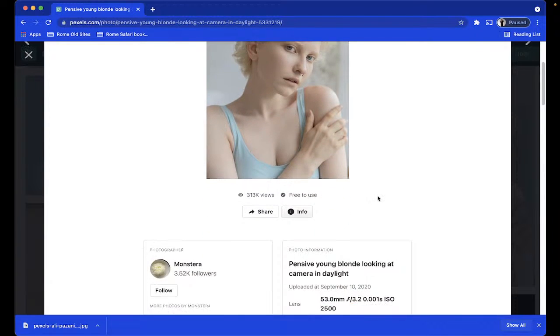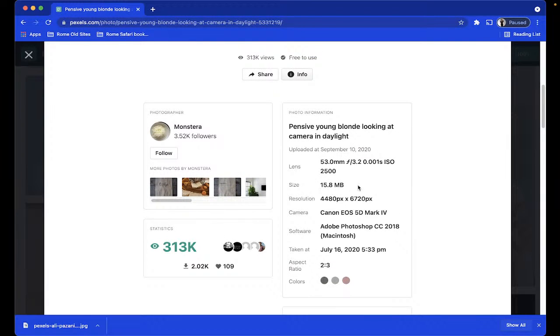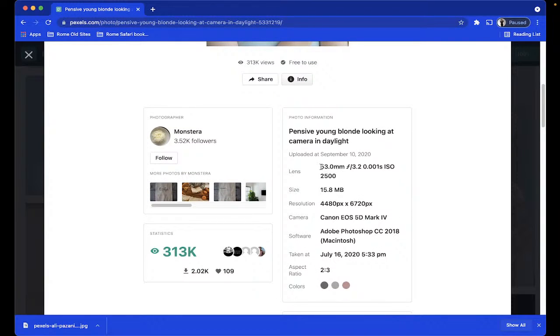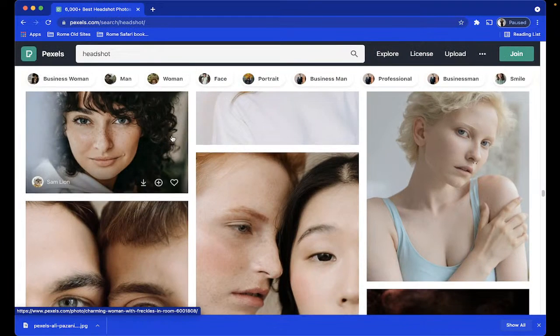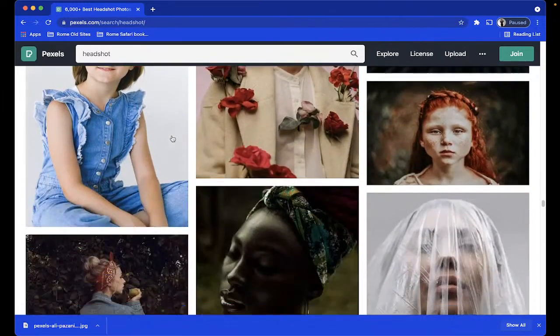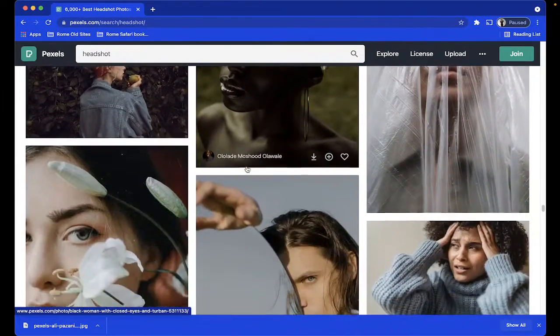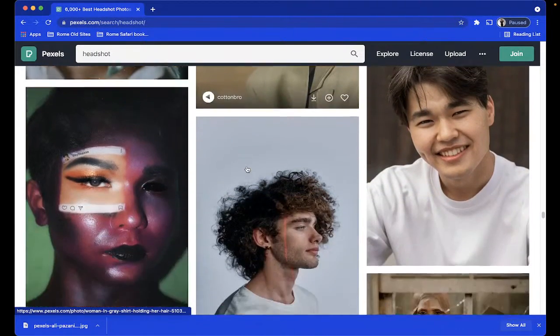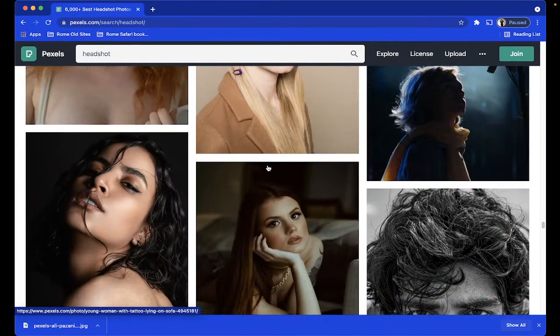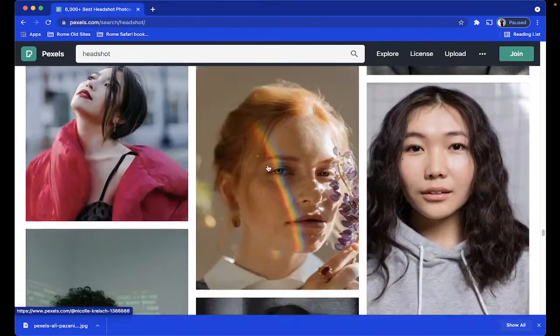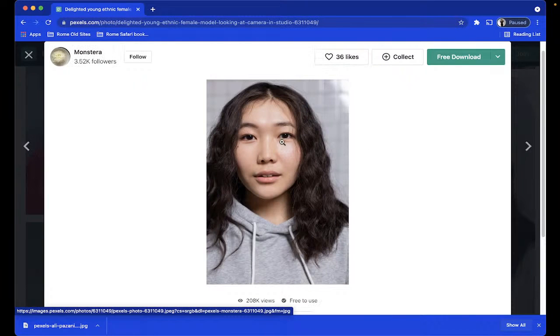This is a very small image, I'm almost guaranteed. No, it's not. It's actually 15 megs, and it was shot with a 53 millimeter lens. So I'll tell you guys, be careful when you're using your 50 millimeters and your 40 millimeters and things like that, because depending on the camera model that you're using, it's going to make it very, very difficult based on which f-stop you go with to maintain that sharpness. And focusing on the eye when you're doing headshots or anything that's showing the face is going to be one of your most important skills to learn.